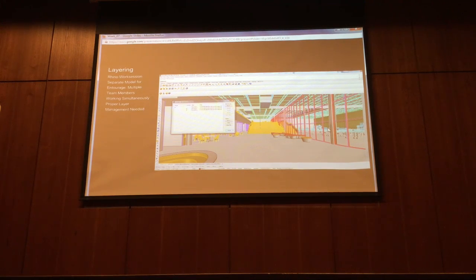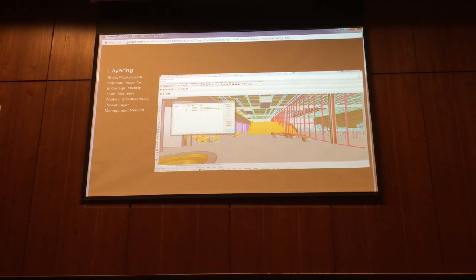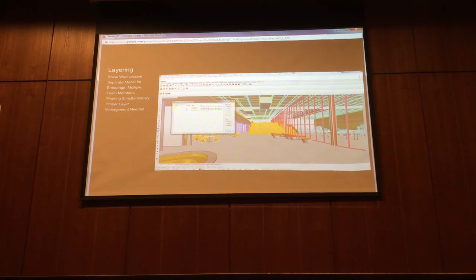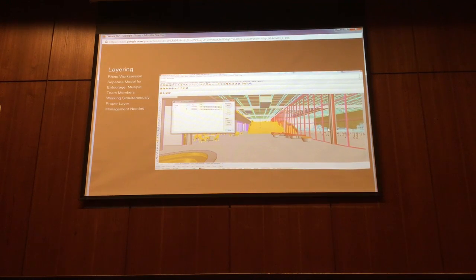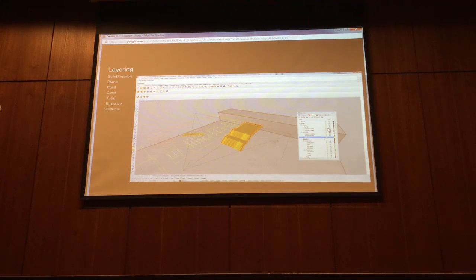It helps with file size, dexterity and speed. But based on that, you need proper layer setup. So having everyone use the same kind of connotations and setup is helpful. So when Joel's modeling it and I work session it in, I don't have to pick and choose. If you do the same stuff on the same layer, and I'm trying to change everything to green or whatnot, I'm able to do that.